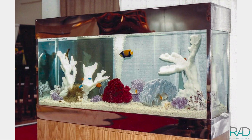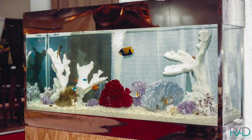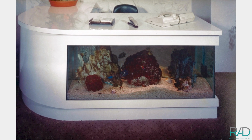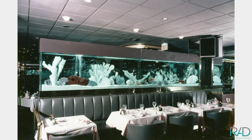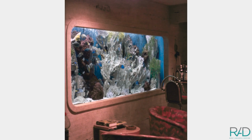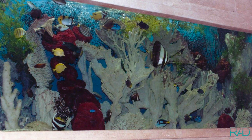And this was another one of these aquariums that we used stainless steel around. It was really a beautiful aquarium at a home show. This is a desk aquarium with a lid flipped up. That was the desk itself. I had to remove everything off just to service it. This was the East Ocean Restaurant. This was a 16-foot glass aquarium that I built on site and had 3 lobster tanks underneath that were chilled. This was an ex-drug smuggler's aquarium in West Miami many years ago.